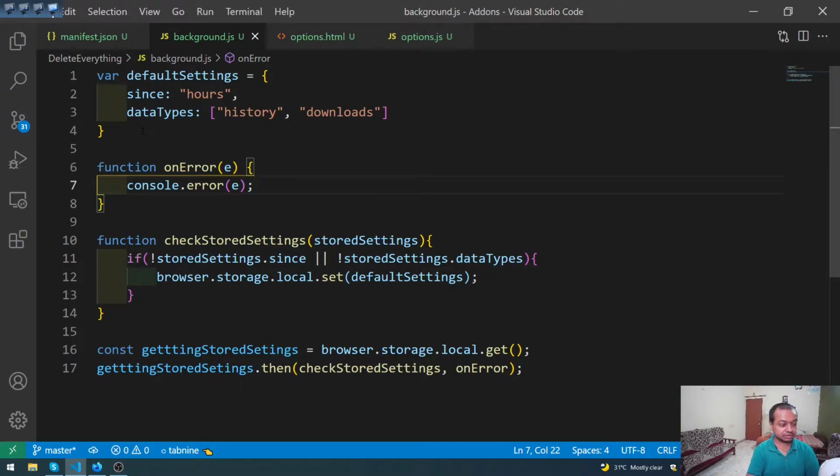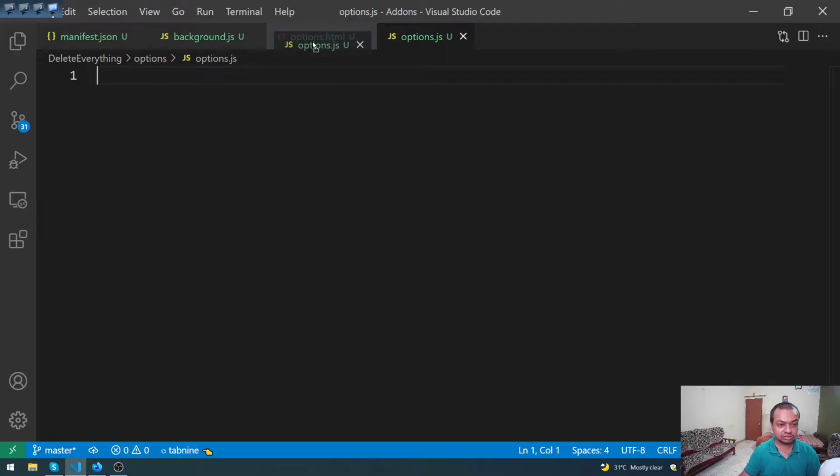Okay, so now I'll go to this option.js. So in this option.js, when the page opens, we will fetch the stored settings.